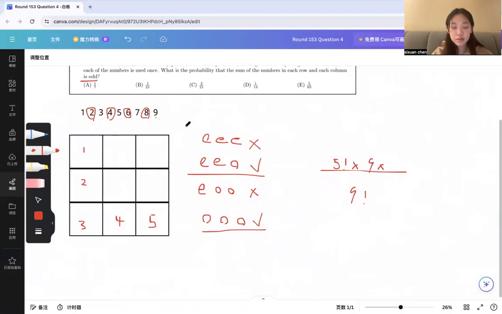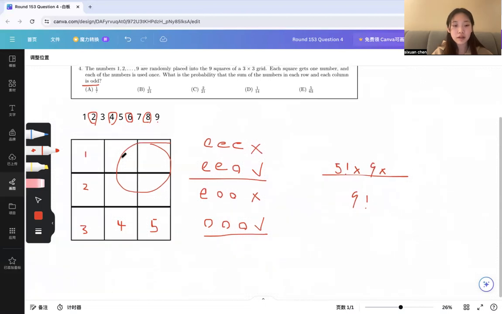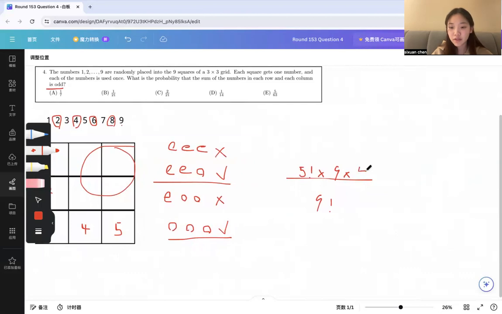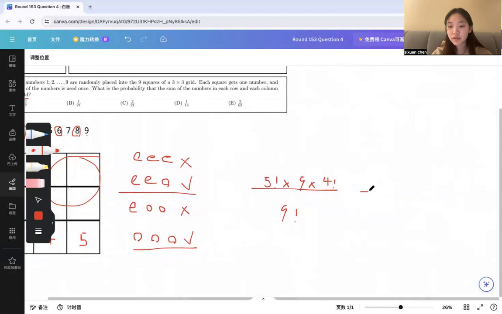And then because there are 4 spaces for the even numbers, we still need to use the probability of selecting one from the 4 even numbers. There are 4 possibilities for the first spot, then 3 possibilities for the second spot, so 4 times 3 times 2 times 1, so it's factorial of 4. And then we can try to simplify this.